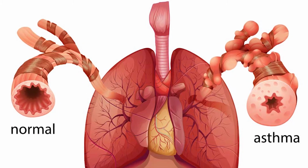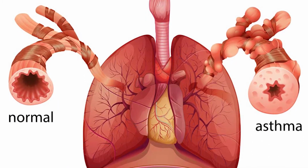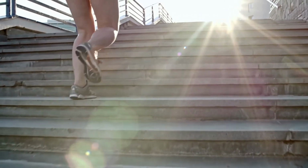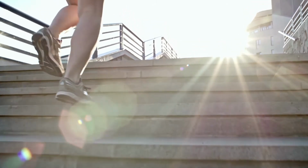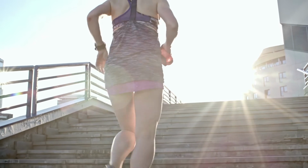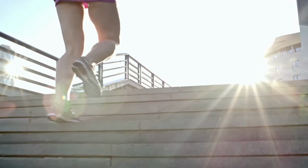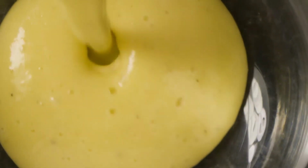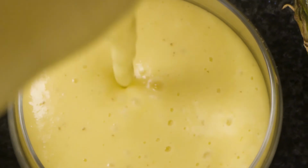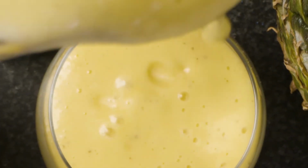Bromelain has been found to be beneficial in reducing asthmatic symptoms through decreasing the spread of pro-inflammatory metabolites and relieving post-exercise inflammation by helping to repair and resolve muscle soreness through its significant levels of potassium. While all parts of the pineapple contain this magical compound, most of the bromelain in pineapple is in the stem. Because the stem is a little on the tough side, you can blend or juice the core with the sweeter flesh to reap the bloat-beating benefits.